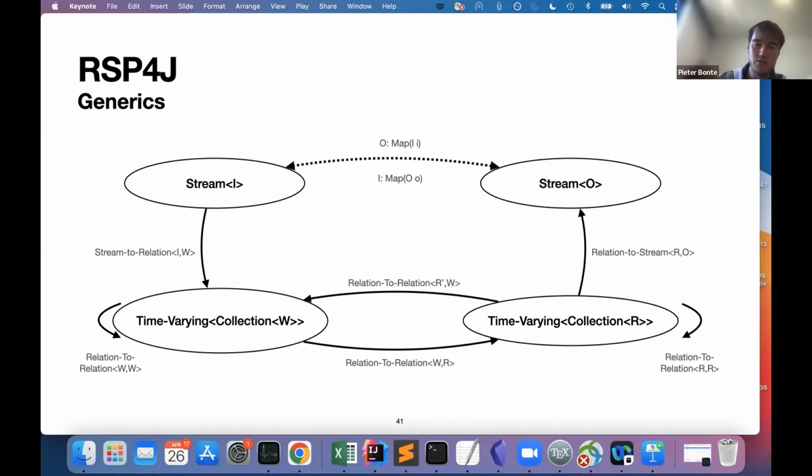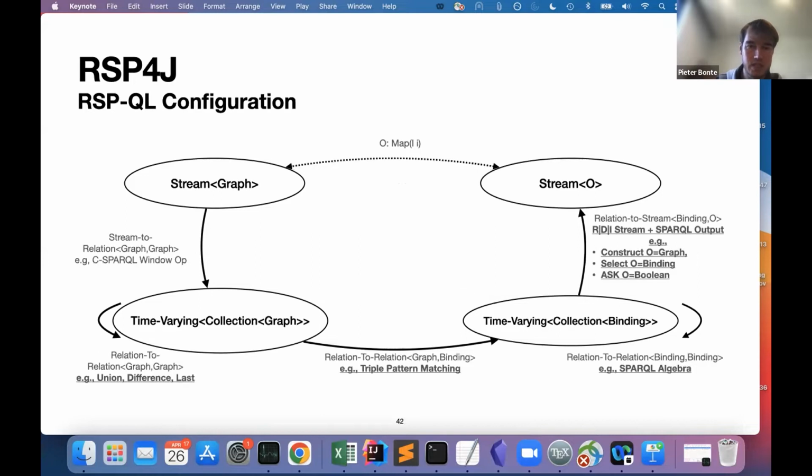For example, the result of applying the relation to relation operator can go from graph to bindings. And then you can stream out the results, and we have a result stream of type O.